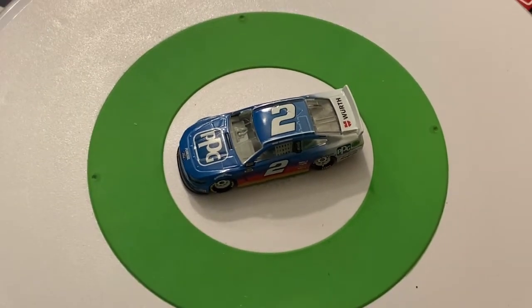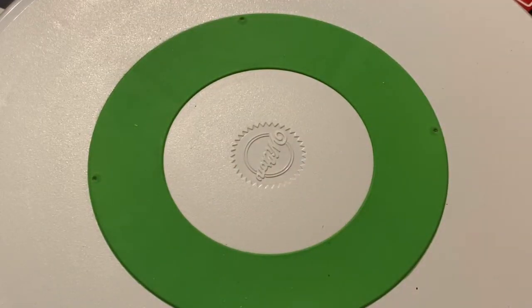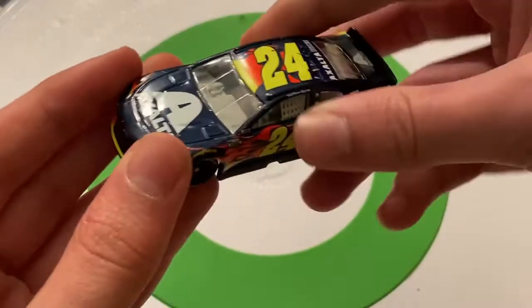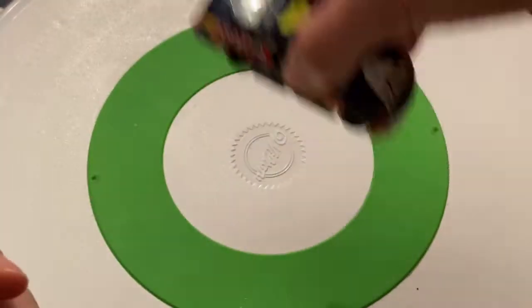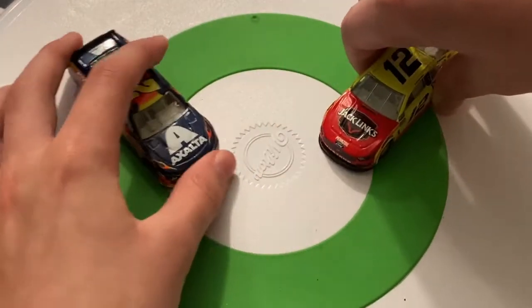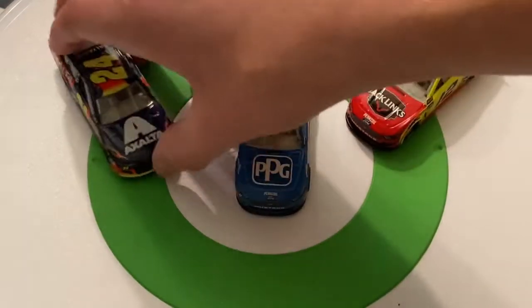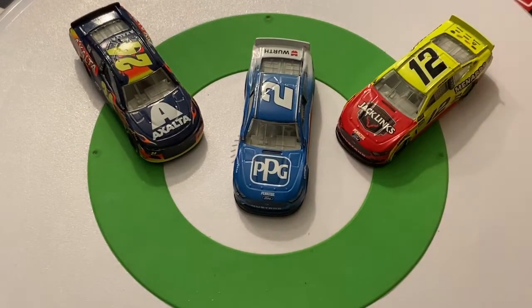And for my top 3 cars of the wave, number 3, honestly, I'm not sure. It's a nice wave of decent cars, but nothing over the top like wave 2 was. I guess, between DiBenedetto and the Motorcraft car and the Axalta car, let's go with the Axalta car, why not? Number 3. Number 2 has to be the JackLinks Menards Blaney car. Number 1, the Keselowski PPG car, obviously. So there's my top 3 for this wave. Let me know what your top 3 are down in the comments below.